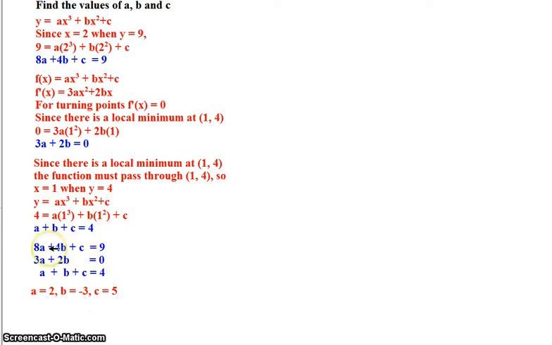If you substitute A is 2 into the first equation, and B is minus 3 and C is 5, you should get 9. So 8 times 2 is 16, minus 12, which is 4, plus 5 gives 9. And you can check the second and third equations. So there's our solution set. We've solved the problem. But I'm going to show you an alternative way of doing this. We can also solve these simultaneous equations using matrices.